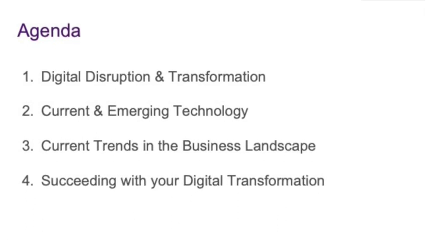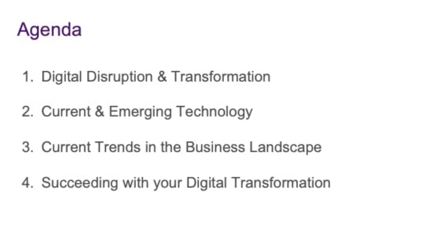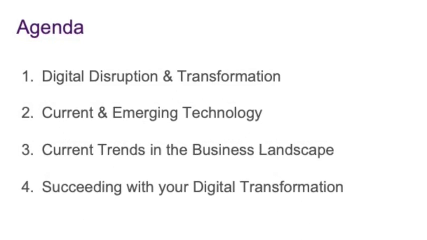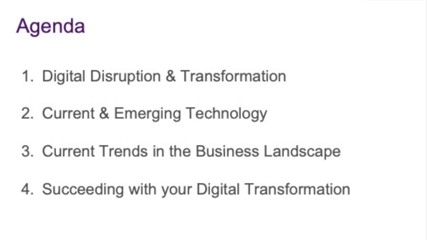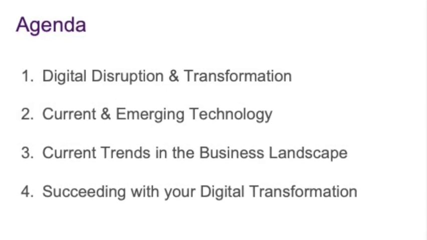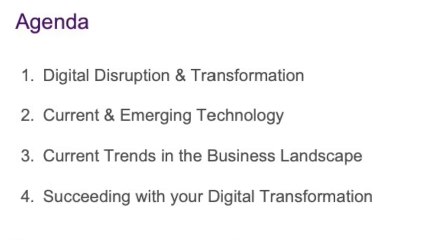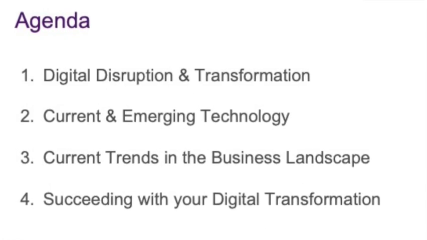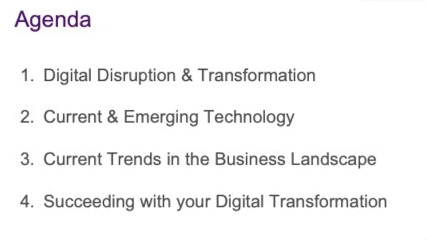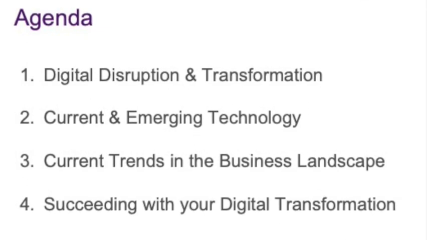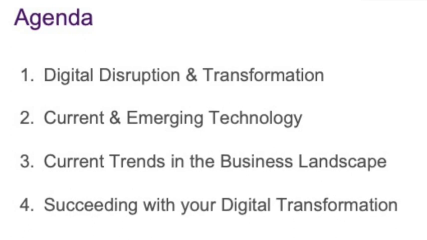Then for those of you that don't know much about technology, I'll give you an idea of some of the current and emerging technologies that are out there at the moment, so you can do your own research later on, just so you know what those tech are. We'll also then take a look at a number of trends that are happening in the business landscape as a result of those technologies. And finally, we'll end off by taking a look at a framework on how you can actually plan and implement your own digital transformation.